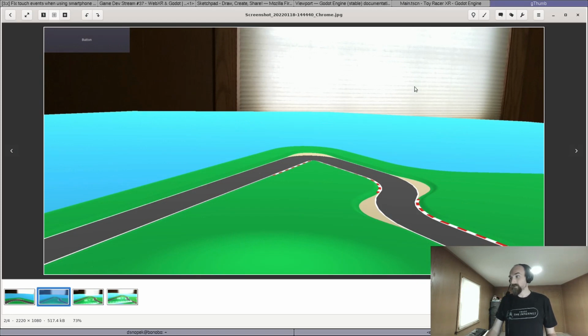You can see the real world in the background from the camera, the 3D geometry fully opaque, and the button fully opaque, which you can actually interact with. So I think what was happening is that the canvas layer was being rendered onto the 3D stuff, and it was blending incorrectly because we were setting a transparent clear color, since we don't want to completely obscure the image from the camera. And if we were rendering without a canvas layer, all was good. But as soon as we did, everything got messed up. I think not correctly blending the transparent on the canvas layer with the transparent that's already on the texture.